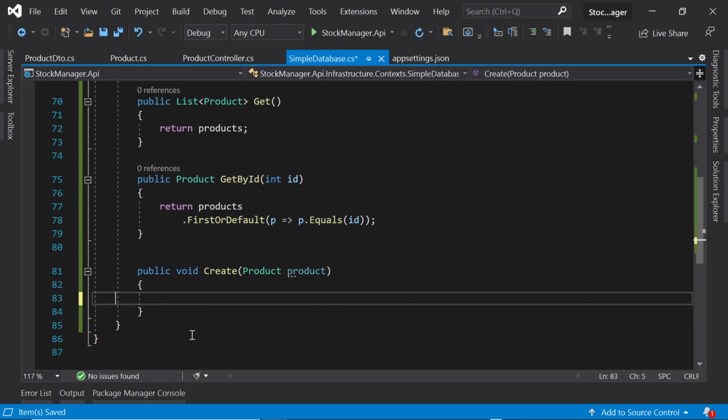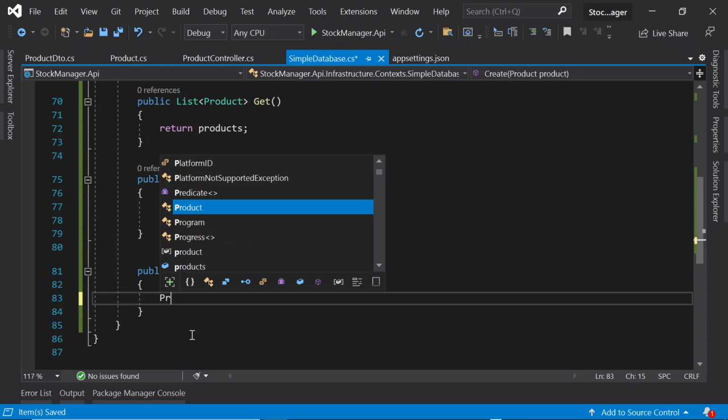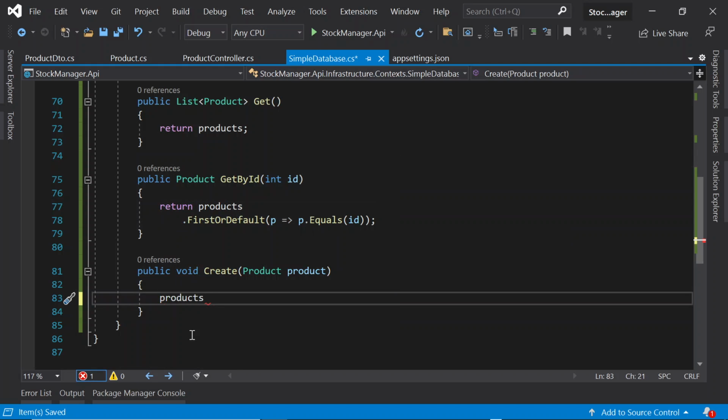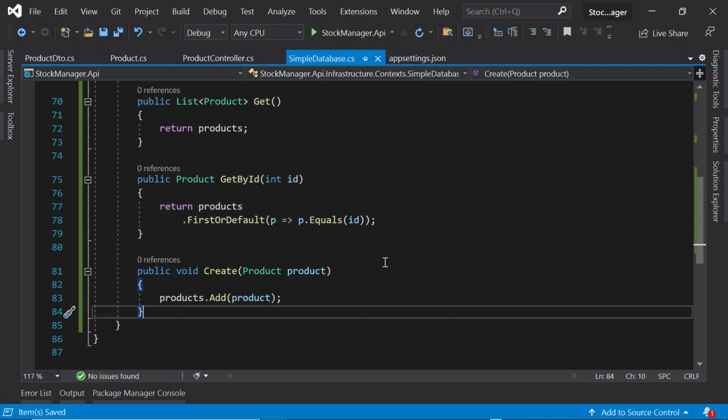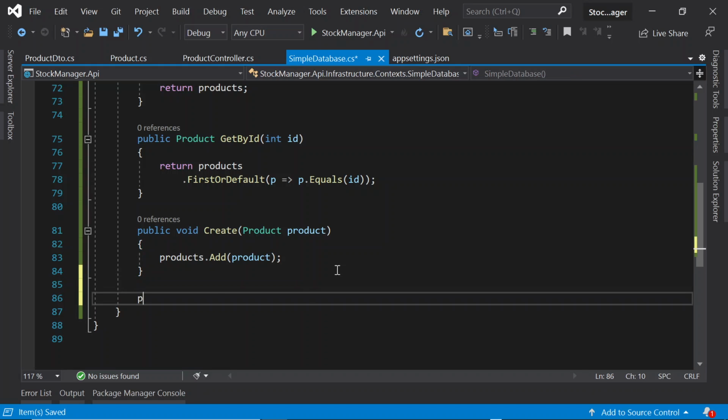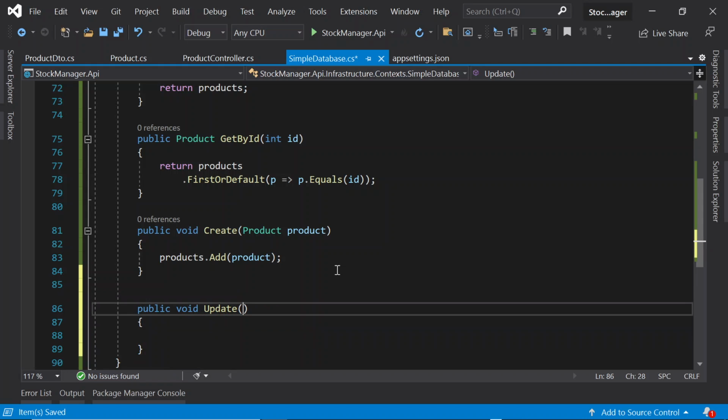Good. So my product list uses the add method, passing the product to create it. Now I create the update, products, and receive the product item.